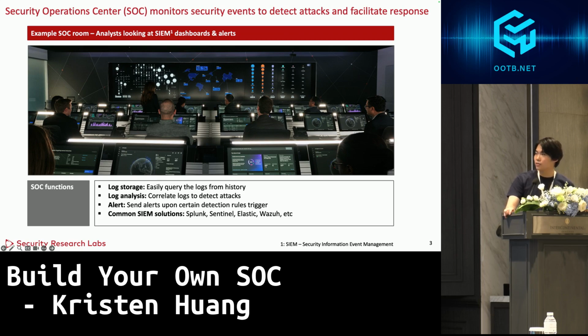After those general functions, if you want to start to do some hands-on stuff, the common solutions that you will be expecting are like Splunk. I think it's acquired by Cisco right now, and it's also quite a nice leading solution. And of course, Sentinel by Microsoft, also quite a popular one, because you have the whole ecosystem with the Microsoft suite. And then after those, there are some open source tools like Elasticsearch and also Wazuh. There are also many more other solutions, but I think these four are the quite common solutions that I encountered in my client experience.